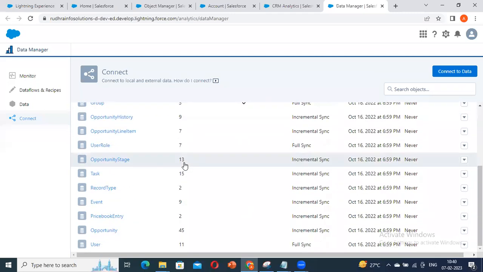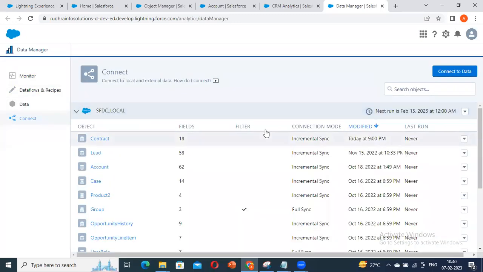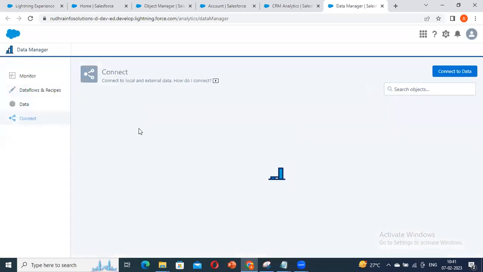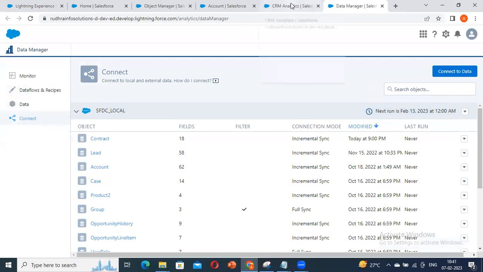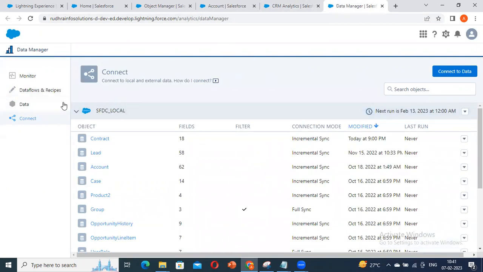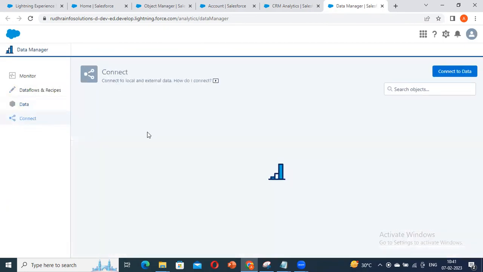Okay, these are the main things I would like to cover today. We haven't created anything, like any connections yet. This is just an overview session, so it will give you an idea about what we are trying to do. As the days progress, tomorrow we will start with the first step, how to create the data set. And from the data set, how we are going to create the lenses or dashboards, and how to create a recipe. We are going to see each and every part one by one.